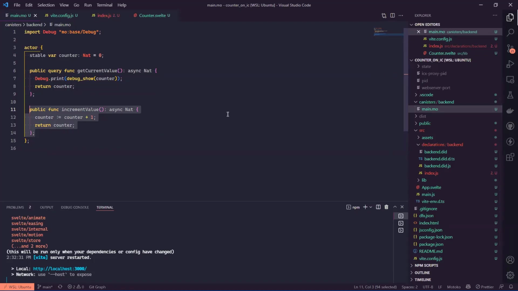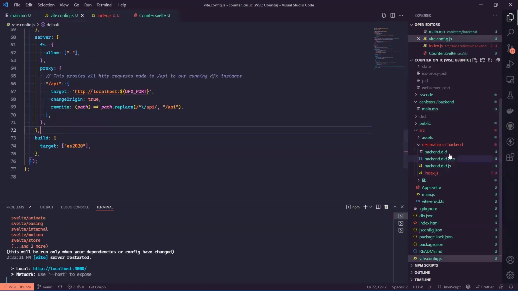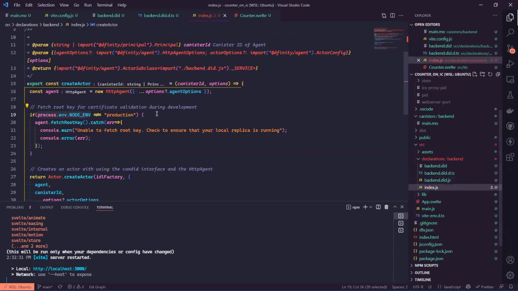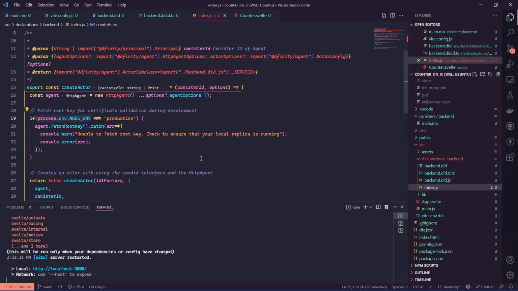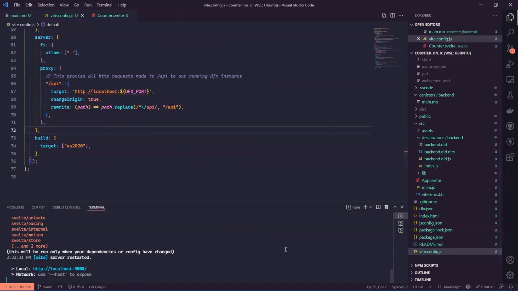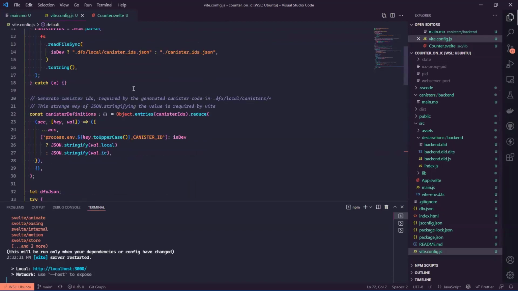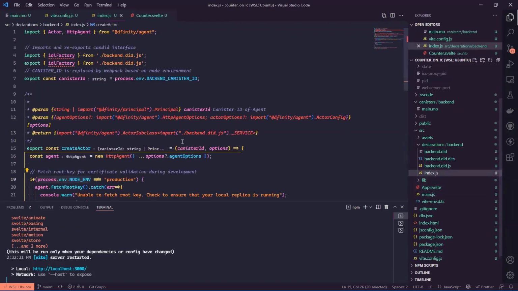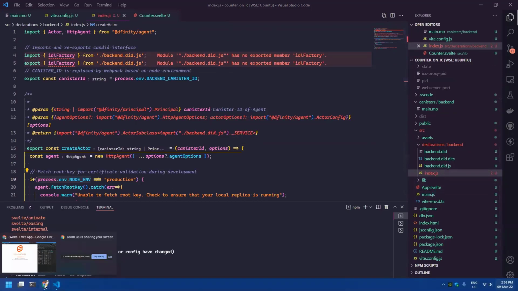So I had to install two packages. I had to generate these files. Specifically, this index.js is the important one. Using dfx generate, I deployed my canister backend to the local replica, and then I just configured Vite to ensure that my front end can now consume this index.js file. That's all I did. Ask me if something else is unclear.